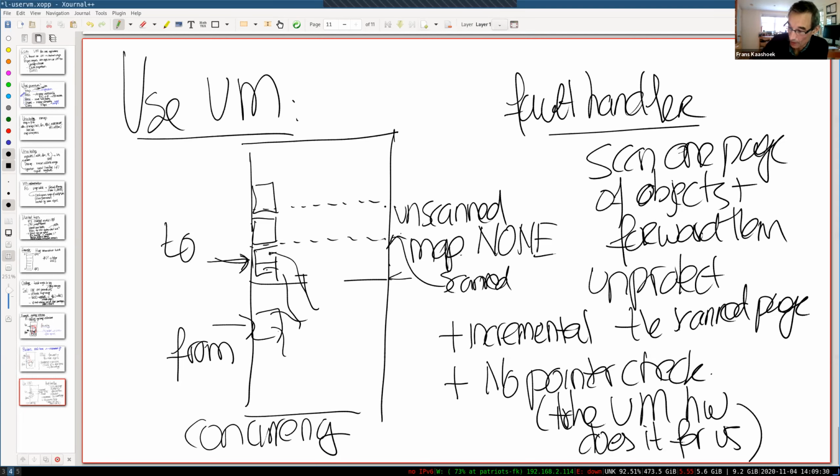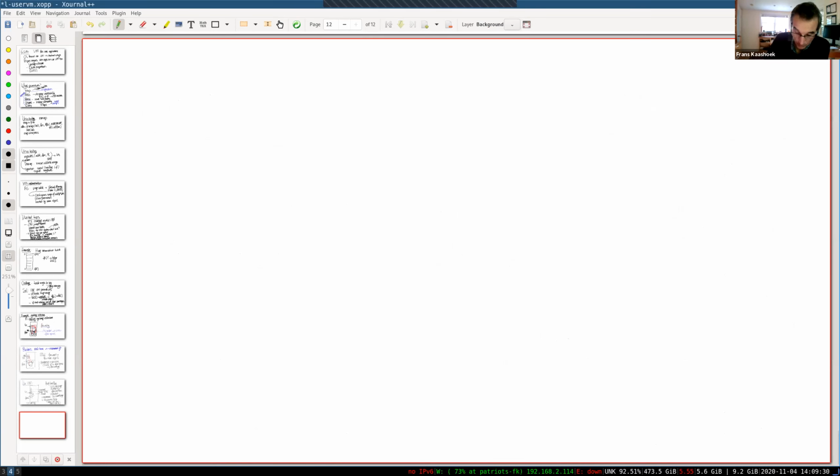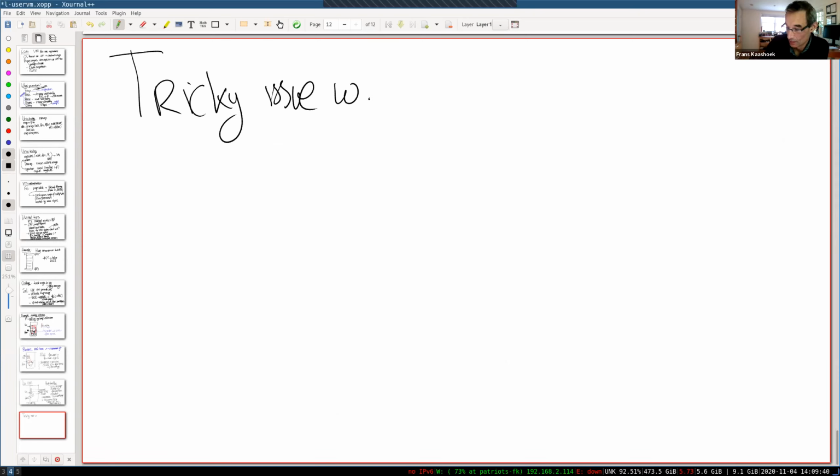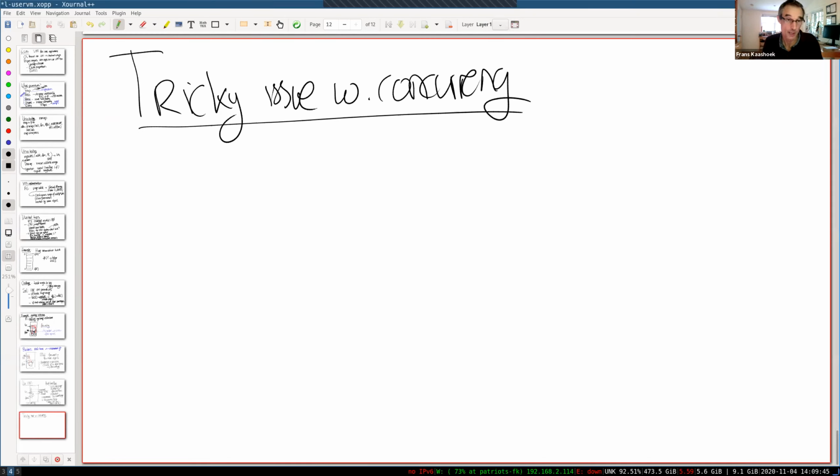So you get concurrency for free, but it actually has a tricky issue. Although it's almost for free, there's one thing you have to arrange, which is that the unscanned area is actually unmapped.